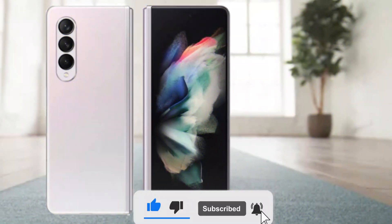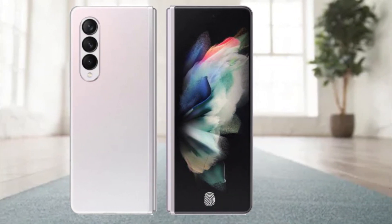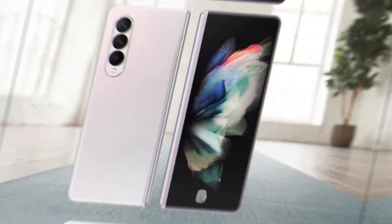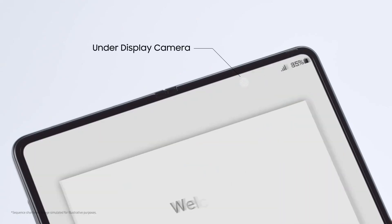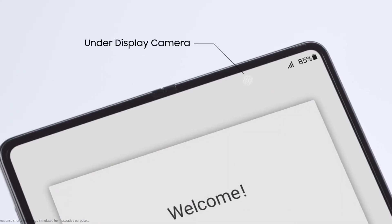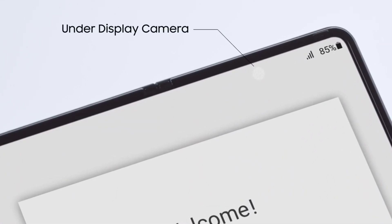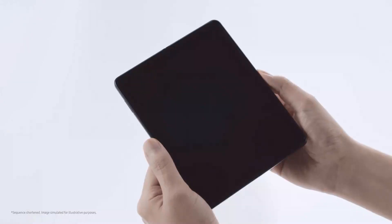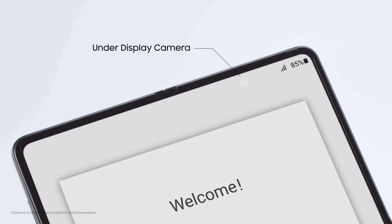On the cover screen, it can apparently be used from the center-bottom of the display, and when unfolded it'll be on the center-bottom of the left screen. The Galaxy Fold 3 also debuted an under-display camera to Samsung's lineup of foldables. It's located under the large internal display and is one of five cameras on the device. As rumored, the Galaxy Fold 4 will also rely on five cameras, but there will be two under-display cameras this time around, since the Galaxy Fold 3's under-display camera was its weakest link camera-wise.